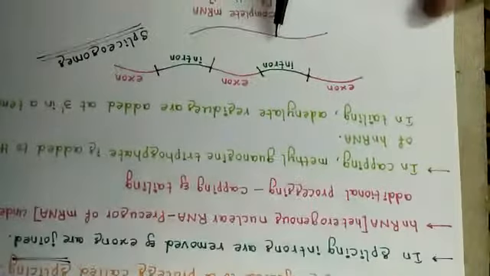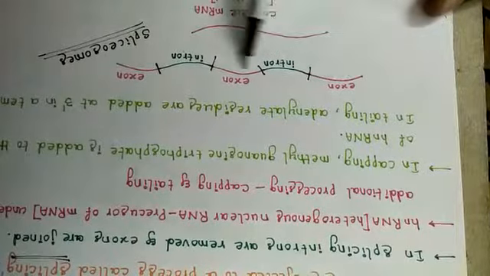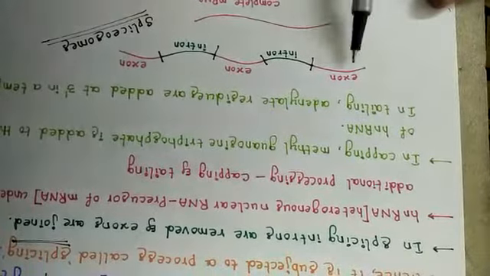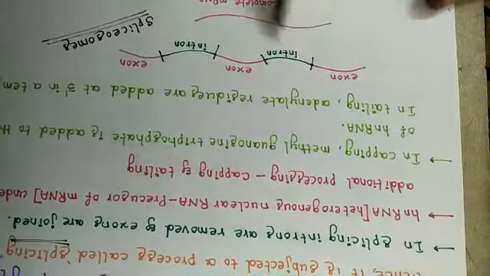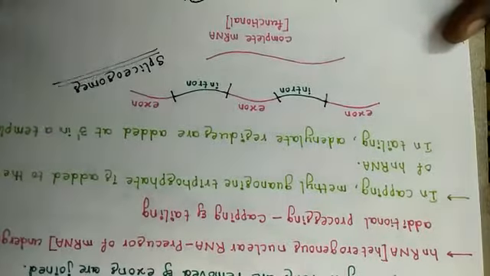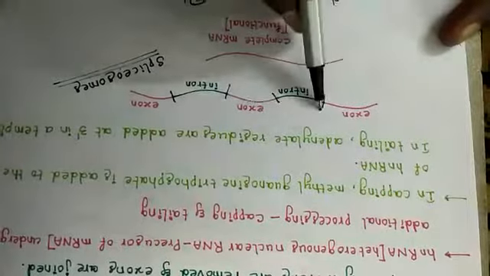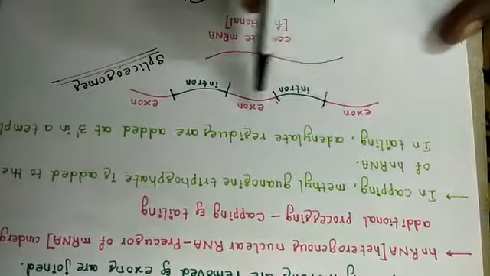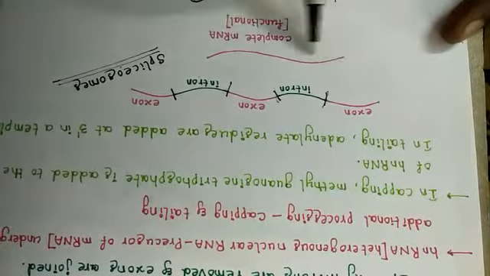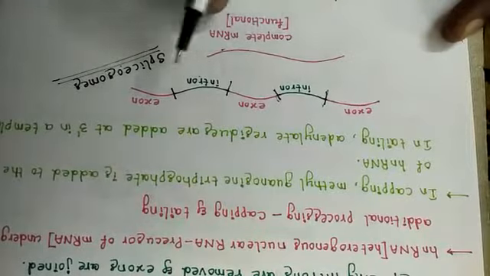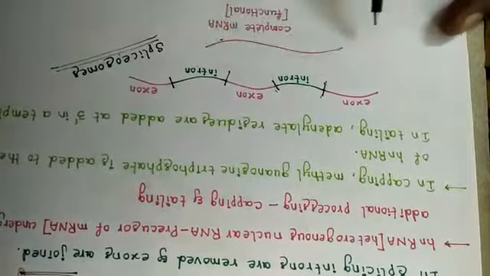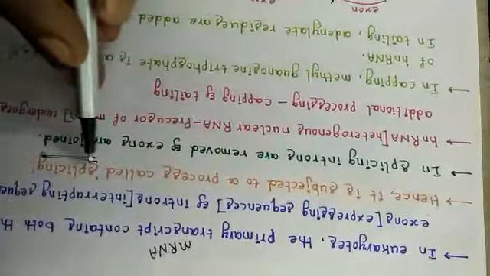Here these introns should be removed from the exon sequence, then the mRNA will be completely functional, and the transcription process also will be completed by the removal of introns by a special type of enzymes, what we call spliceosomes. These spliceosomes cut introns and make the exons join. Then this type of complete mRNA takes place, which is functional. By this, almost all the transcription process is complete. The process of removal of introns from the exons is what we call the splicing process.